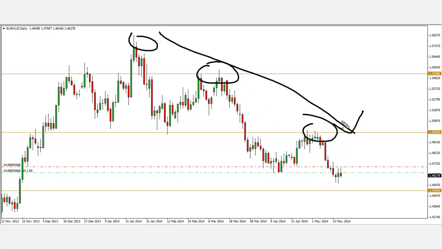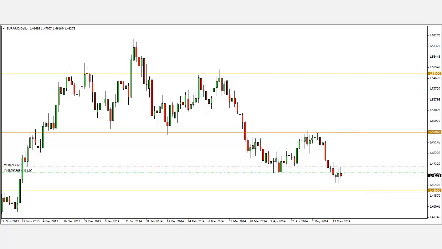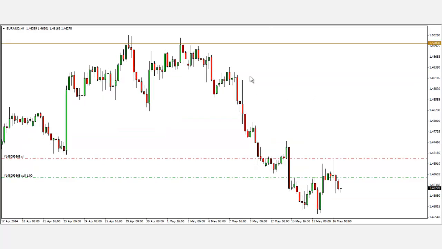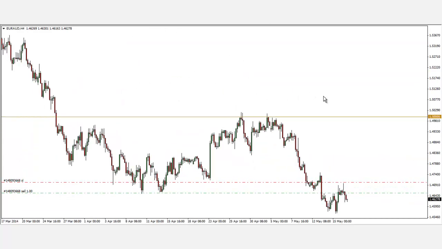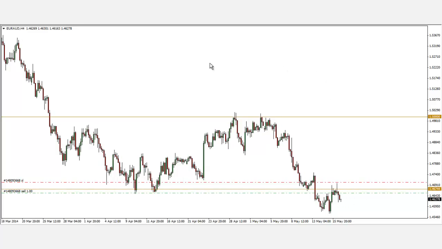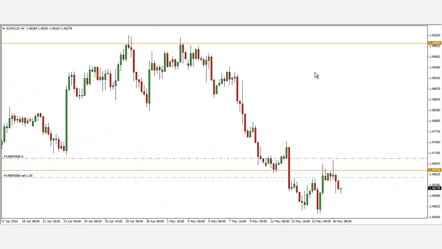So as for me, if you ask me, I'm actually anticipating for price to retest this 145 level. So what I did was I took a shot with the 145 level in mind. So where did I go for a shot? I have to drill down into my 4-hour chart and look for the setup. So I'll zoom out a little. On my 4-hour chart, I noticed there's a previous support over here, now turned resistance over here.